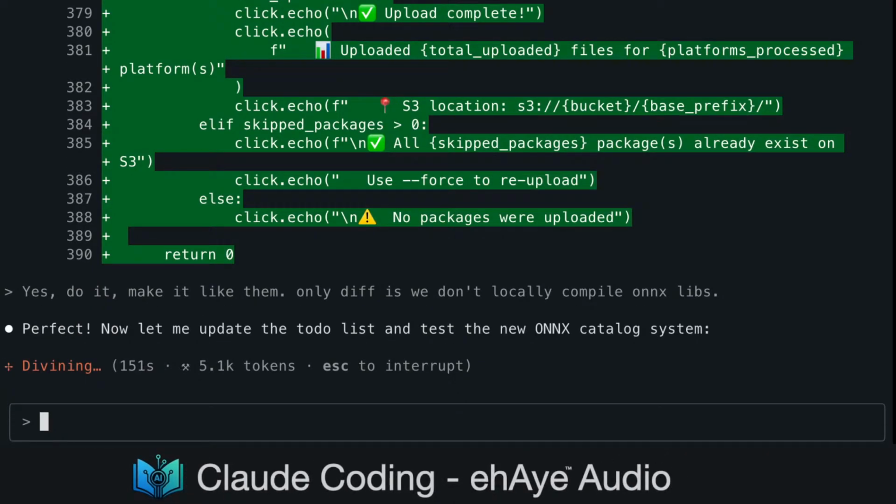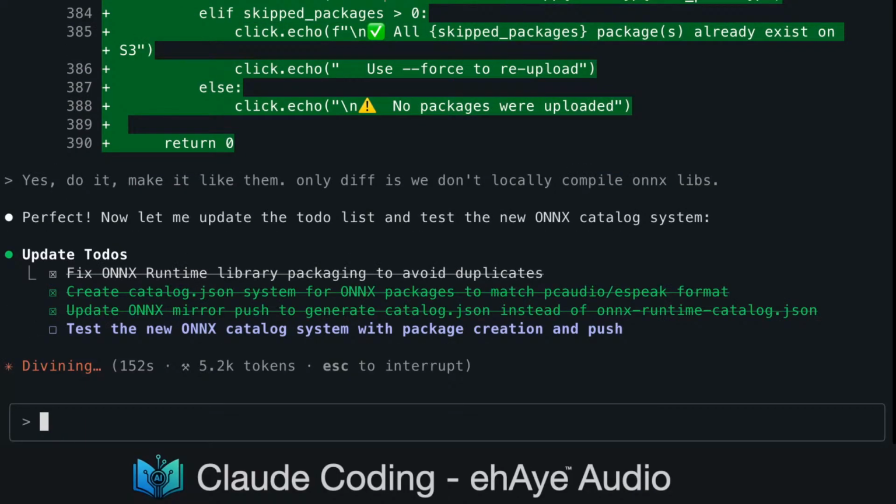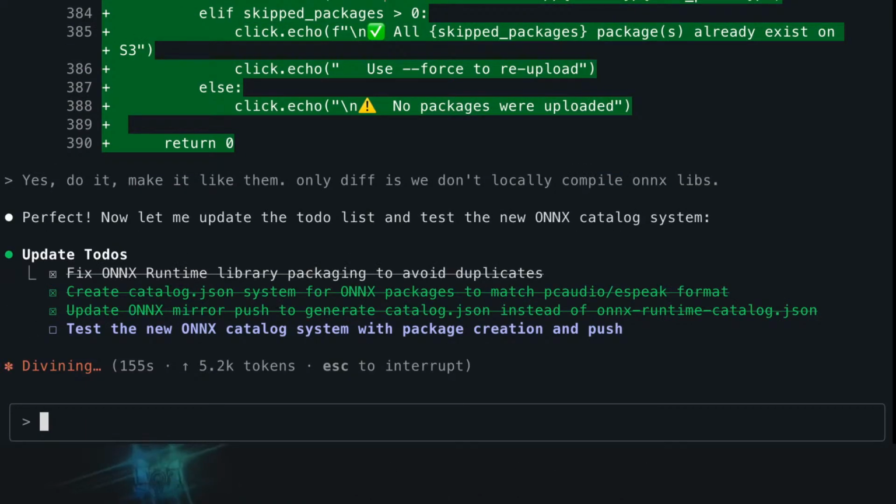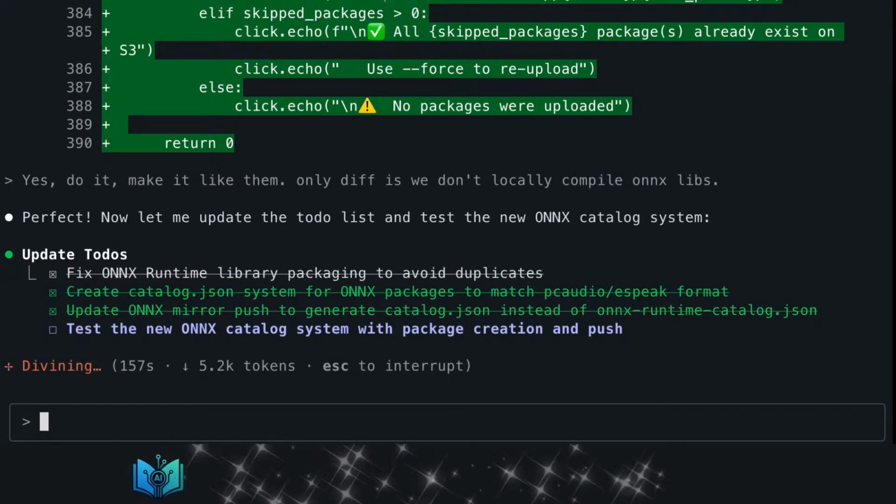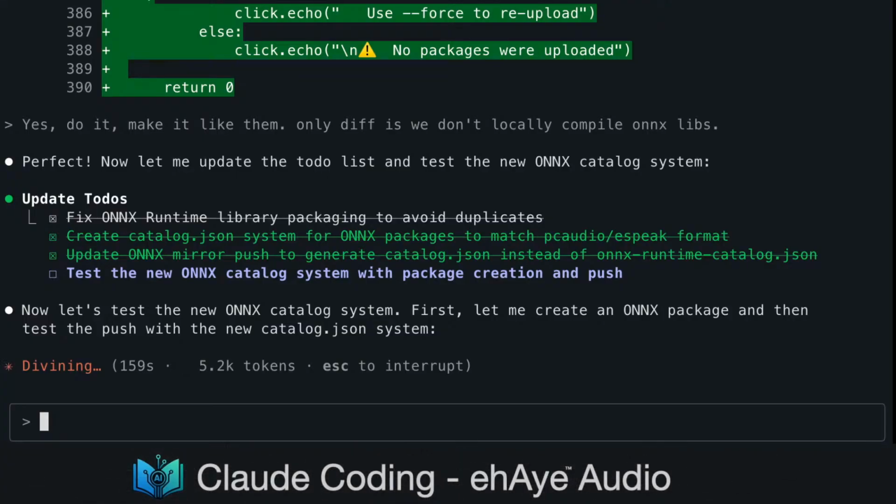Perfect. Now let me update the to-do list and test the new catalog system. Now let's test the new catalog system.